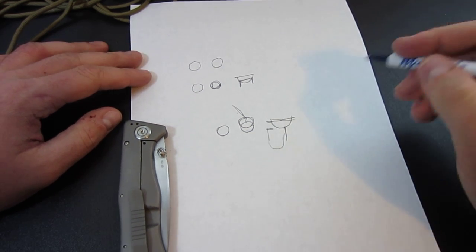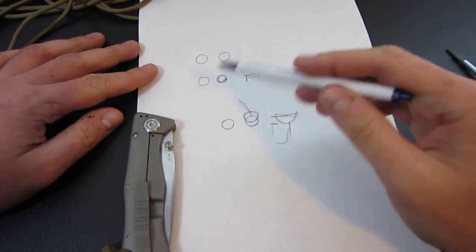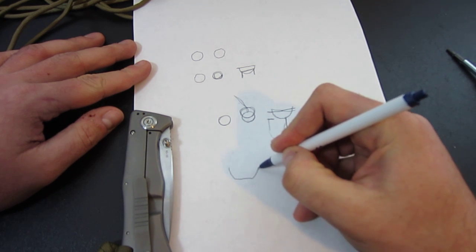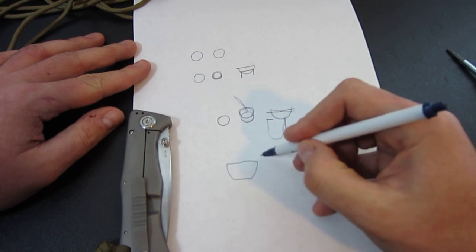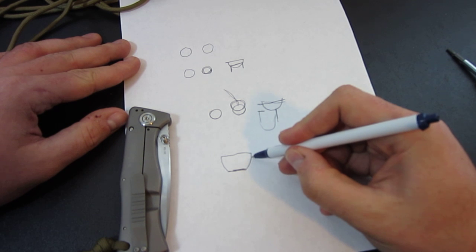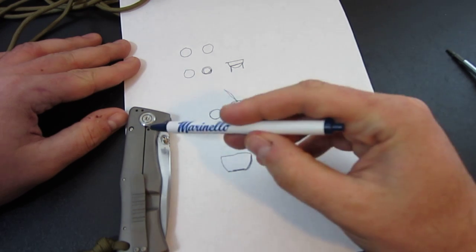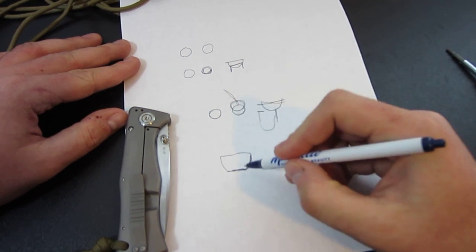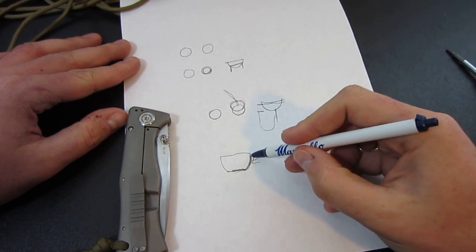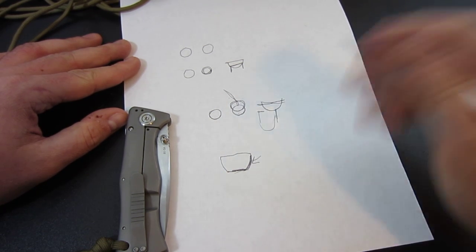Now, in terms of flippers, what you would usually want to do is whether you implement any of these, usually you want kind of a stronger detent, but you want to put a flat onto the ball like that. So if this is the side profile of the ball, you'd want to flatten the tip right here because what that'll do is you'll get a lot of tension as you're trying to pull this ball out of the hole until you hit this flat and then all of a sudden, boom, it's gone and it'll fly open. So you build up a lot of tension with a strong detent here and then you hit this point and it clears that hole like that and your blade flies open.